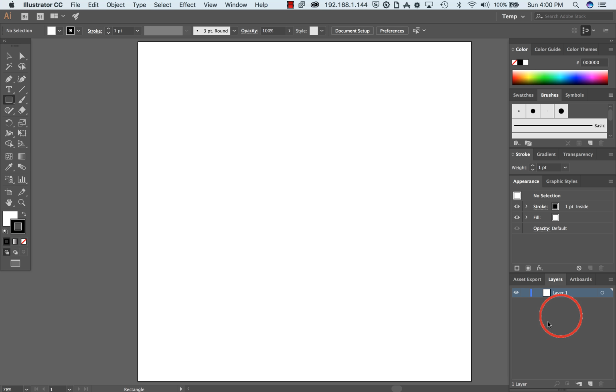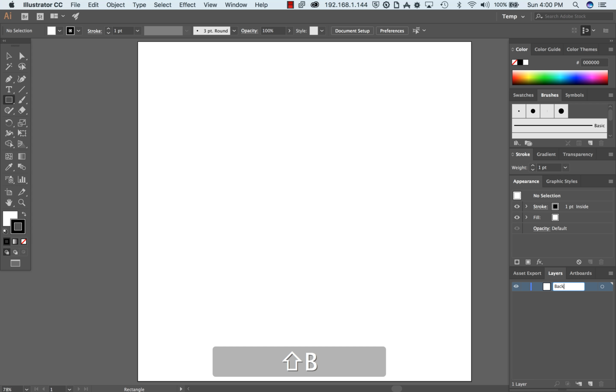Ultimately though, right now you just need to make layers visible. For your layers panel, right now if it's down at the bottom, click it to make it a little larger. I dragged mine up as well to make sure I have plenty of room. I'm going to double click this to title it Background. There we go. Now I have my background layer. That's going to be standard in Photoshop. We're going to add it ourselves in Illustrator.